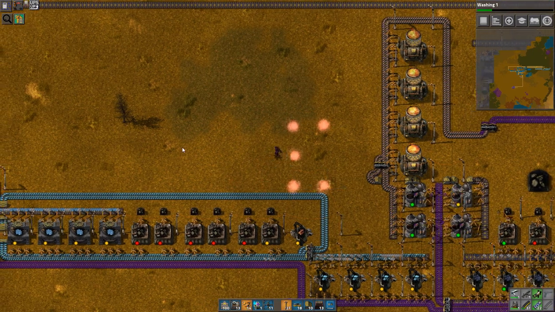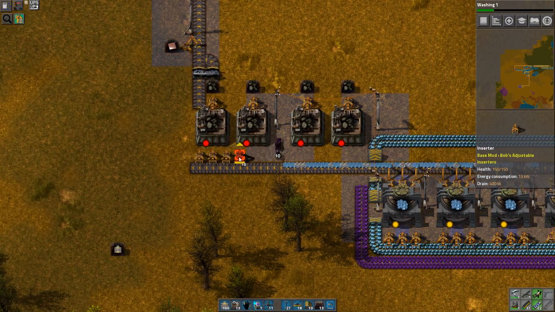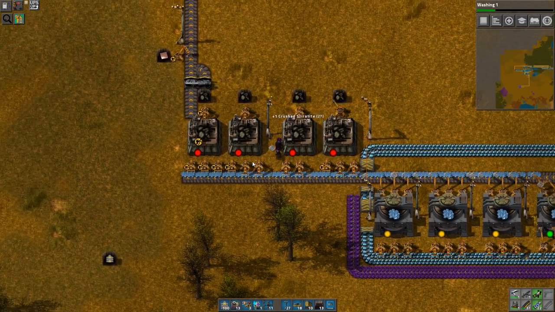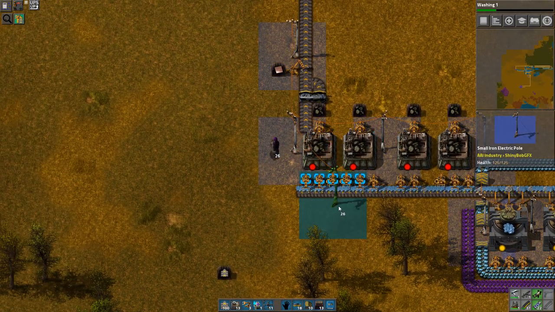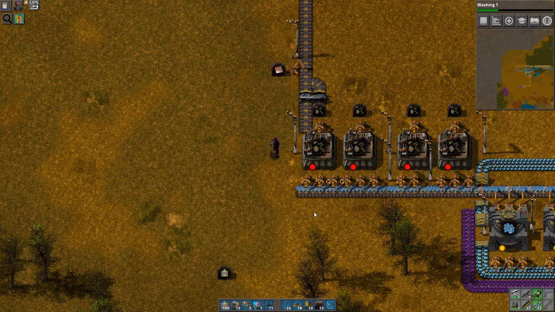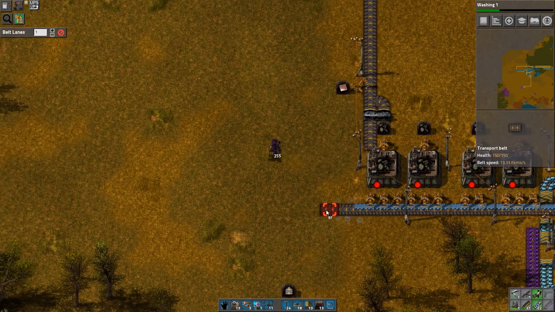Okay. There we go. Here. Well, I'll just pick the ones I don't need. Or, oh no. Yeah, that's fine. Why aren't you powered? Oh, because I need one here as well. Oh no. I'm doing something wrong, I'm sure. Well, it works. That's the most important part.